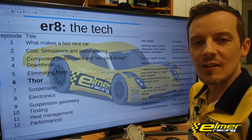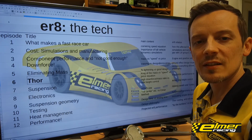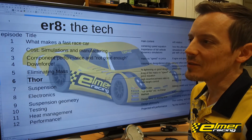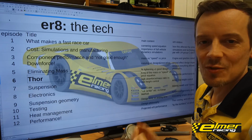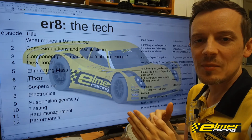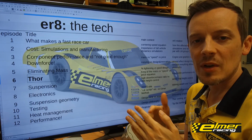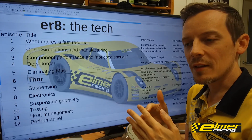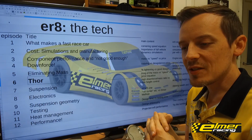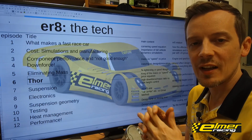But if you want something better than that even, then you end up looking at full out race engines that are like OEM engines. So Formula 1 engines typically are the next thing to look at, and those are of course really good engines, but they're built to a strict set of regulations. That means they end up being very expensive for their power to mass ratio. And I think this is one of the things that we were looking at, that there isn't really any super high power to mass ratio engine that has a reasonable cost.